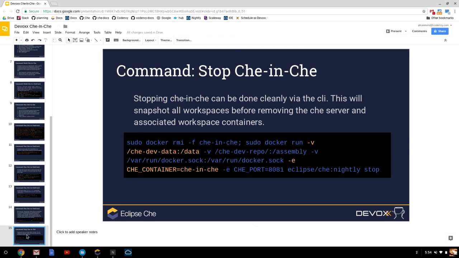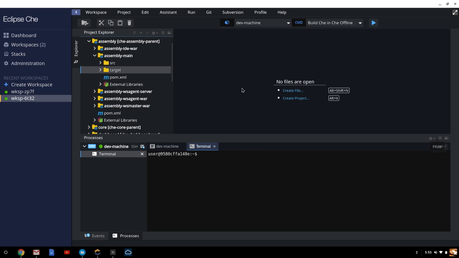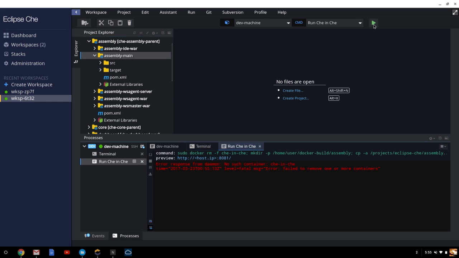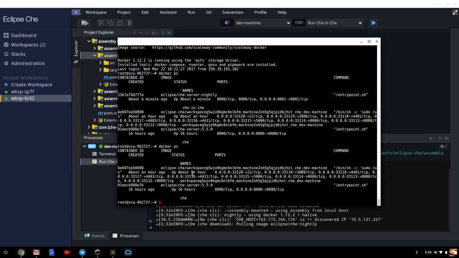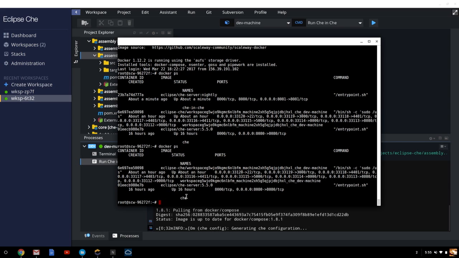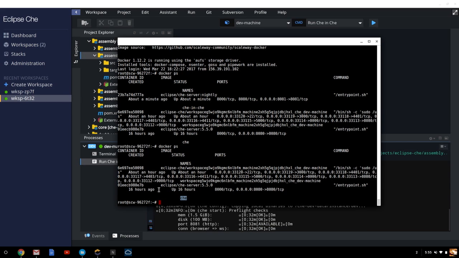Okay, so I know this was a lot of stuff maybe over everyone's head, but let me go ahead and give an example with my last 3 minutes. So we built earlier, so now I'm going to run. And if you look at the Docker PS, originally it has a workspace running, which is what we're working in now, and it also has another container called Che, which is our server here. And after this launches, what you'll see is a new container that started, which is the new Che environment.